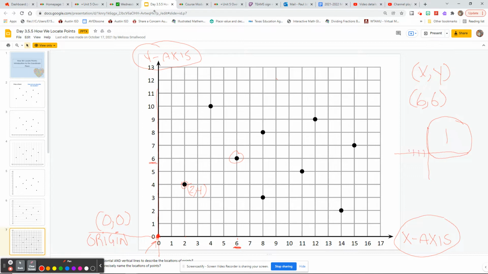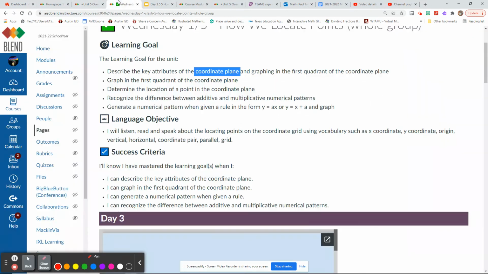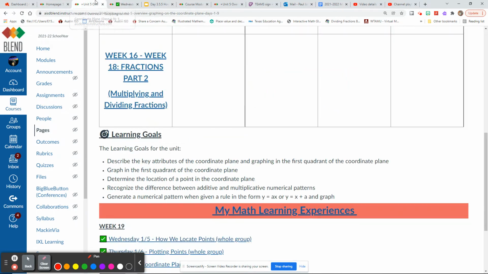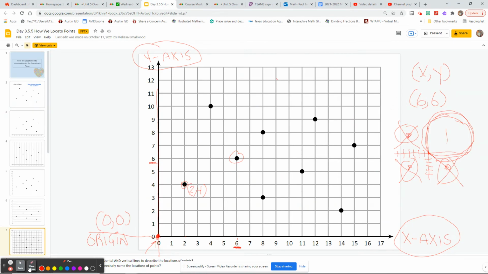So this one would go into negative x because you're going beyond 0 on the number line. So that's like -1, -2, -3. And if you're going to go anywhere negatively on the y-axis, that would put us in these 3 quadrants, which we don't know negatives. So we're not going to use those quadrants. Instead, we're going to focus on quadrant 1, which is exactly what it says right here. Describe the key attributes of the coordinate plane, x and y axis, and origin, and graphing in the first quadrant of the coordinate plane. So we need to be able to use positive numbers to graph in quadrant 1.